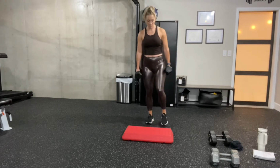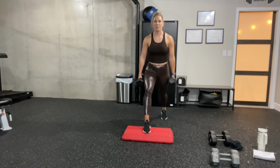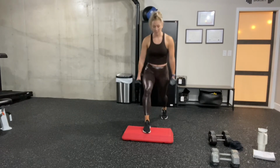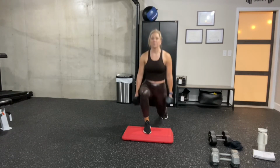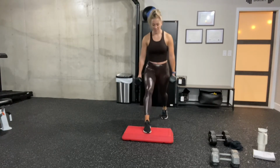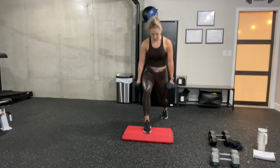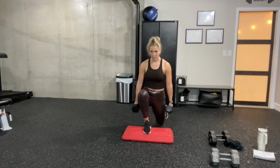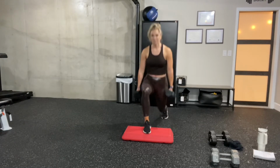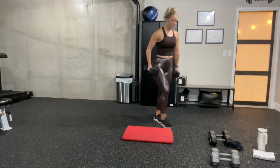All right, switch legs. Waking it up. Set up that stance, feet hip width apart. Here we go, down and up. So challenge yourself with that weight today. All right, that's halfway. Give me seven more. Keeping it nice and big. Four. Three. Two. And one. All right.